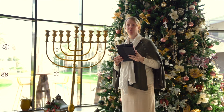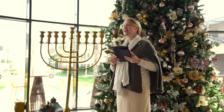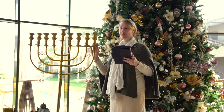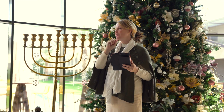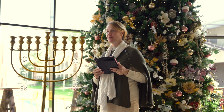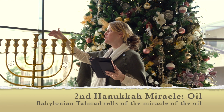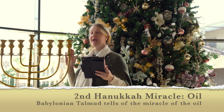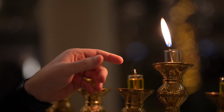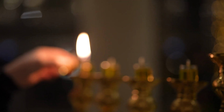Now, in the Babylonian Talmud, which is a book which speaks about different feasts and different teachings and practices of the Jewish people, there's actually a talk of a second miracle that has to do with Hanukkah, and it also has to do with this Hanukkah stand. It's not just the miracle of the conquest of the Maccabees and the rededication of the temple, it's actually the miracle of the oil. And so here we don't put candles, you actually put these containers with oil. So each one of these 8 branches would have oil, and it's only here in the center that you would have a candle. And that candle has a very special name, and it's simply lit to be able to light all of the different oil lamps that are here on the menorah.